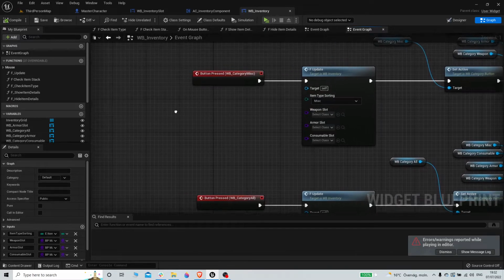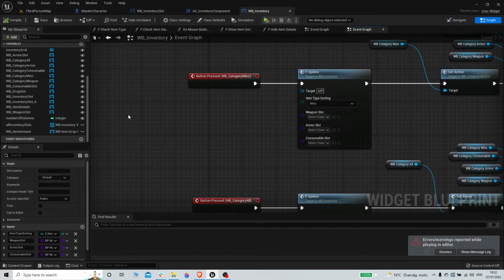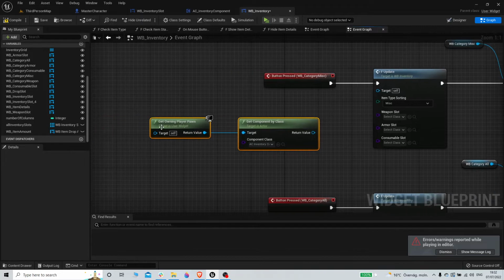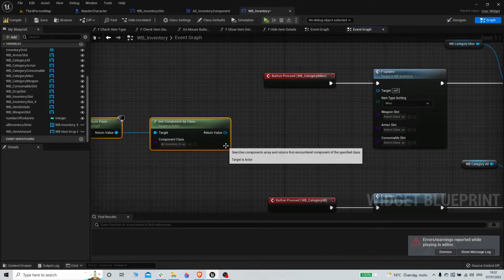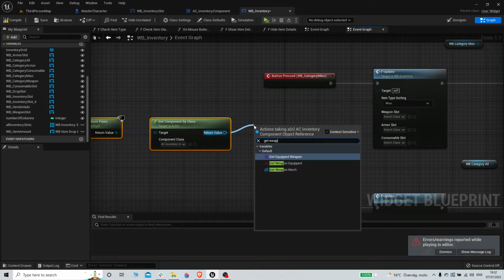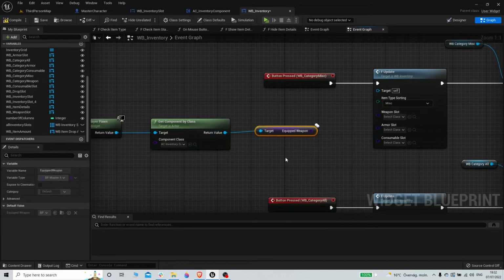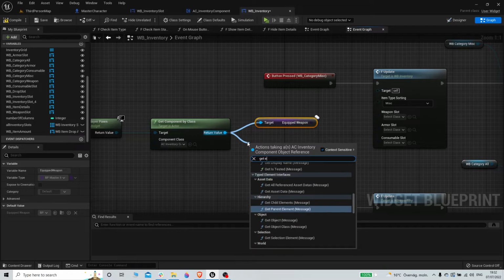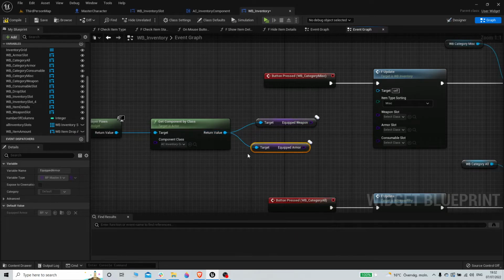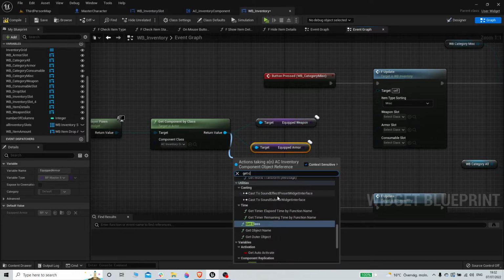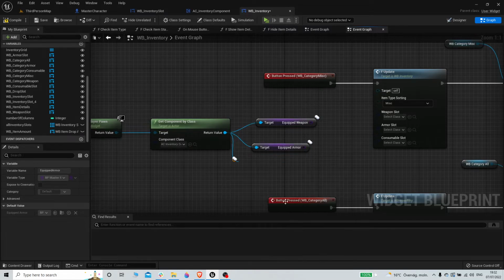You need to get the play pawn, the component, and you need to get weapon. Actually, I'm just gonna do this: get weapon, get equipped armor, get consumable. I'm just gonna plug them in here.